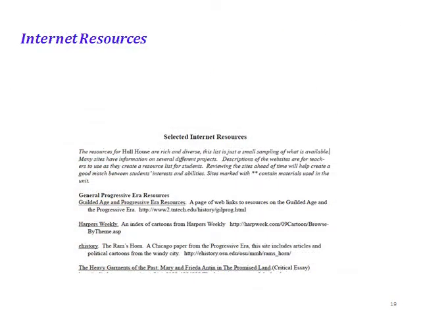The Internet can also lead you to an abundance of additional primary resource materials on Hull House and the Progressive Era. We've culled through many of these and selected a set of our favorites, which are listed in the teacher manual.